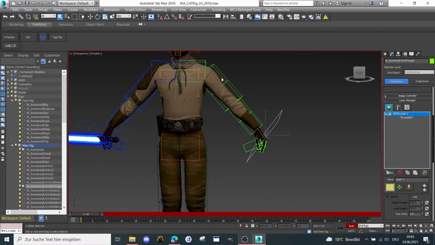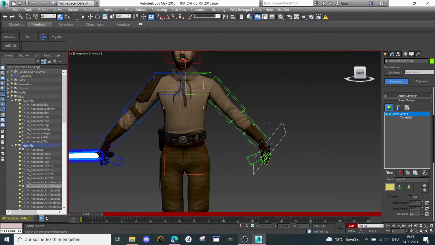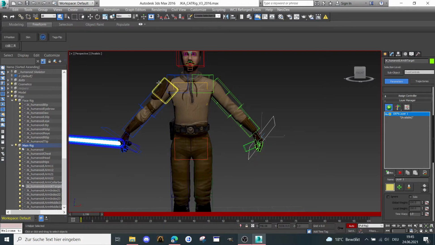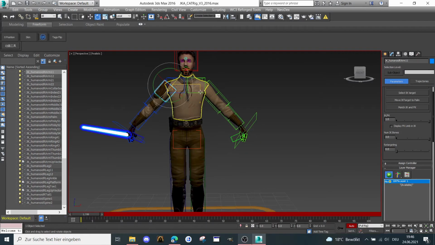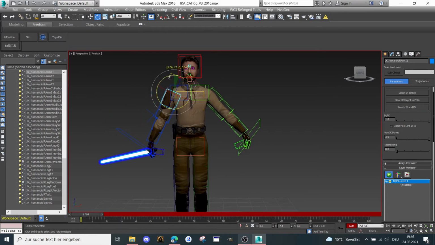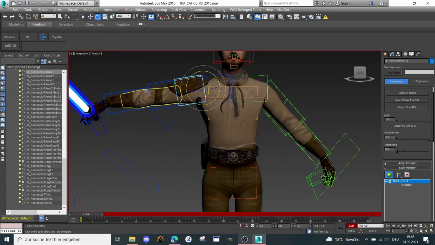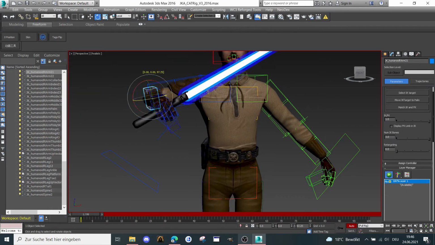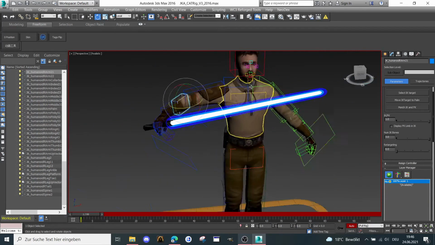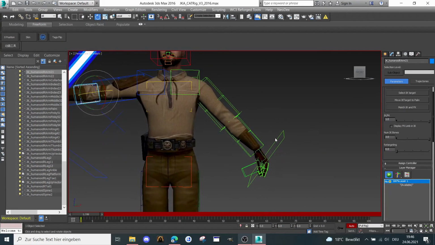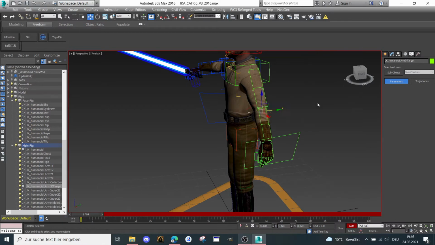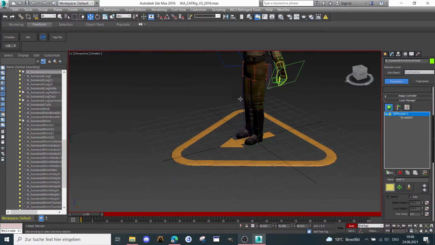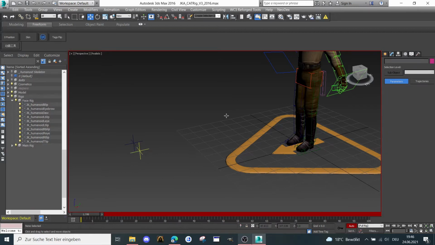So the next one is the movement itself, about IK and FK. The rig is in default pose. When you download it and open it, the arms are in FK. So FK is like I can move the arm around and move every bone around like I want, like that. And IK is that the hand will follow this platform here and this elbow thing here. This elbow target, I call it elbow target, and these ones are the knee targets.